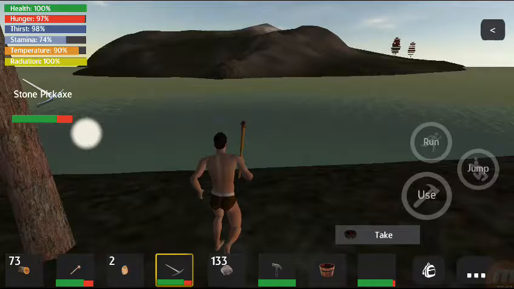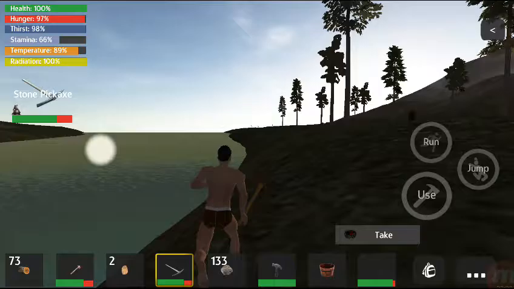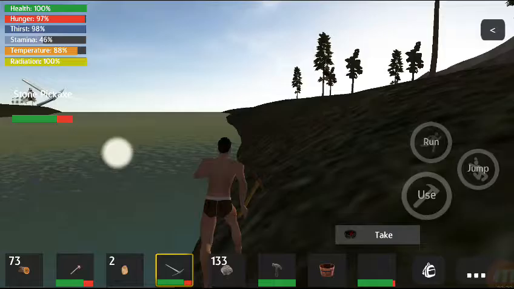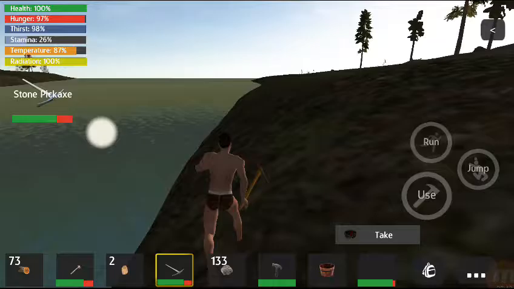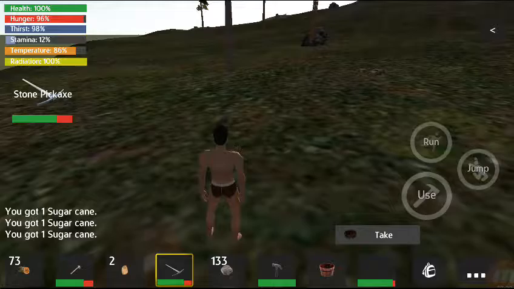No. Which way should I go? That way or that way? Well. I don't know. Where's my casa? I have a feeling that it's across over there. Oops. You know what I should do? I should be picking up all that sugar cane. There's a lot of sugar canes in here.